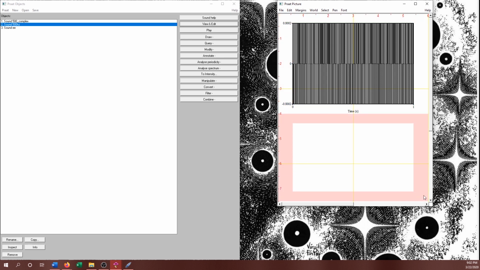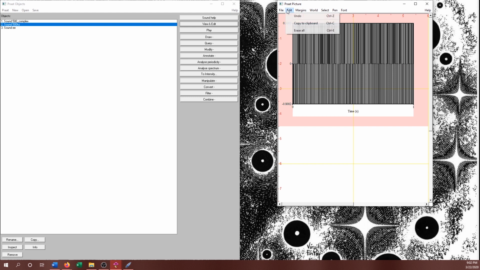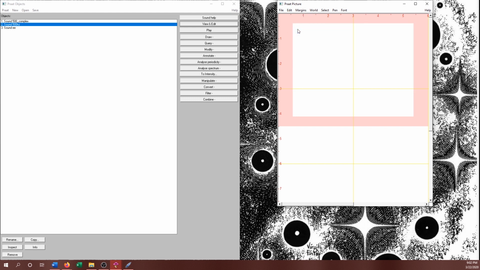Let's, I'm going to make another. So to draw in Praat, and when I say draw, I actually mean have it draw something, you have to make this box around where you're having it draw. So that's one difference between Praat and Audacity.